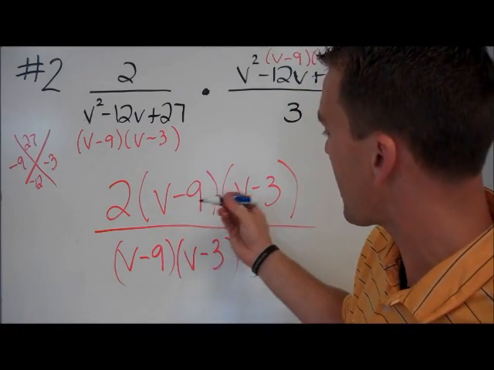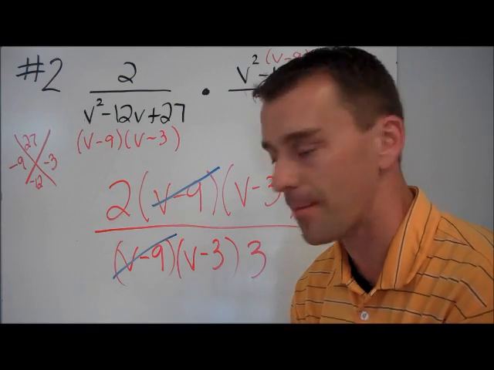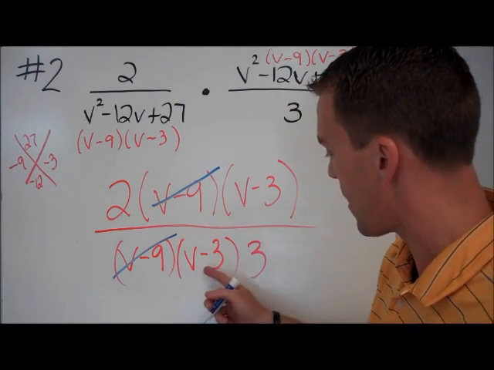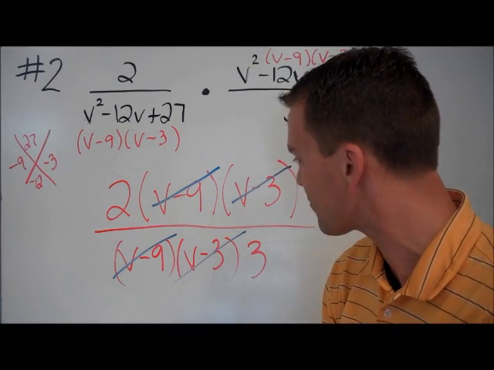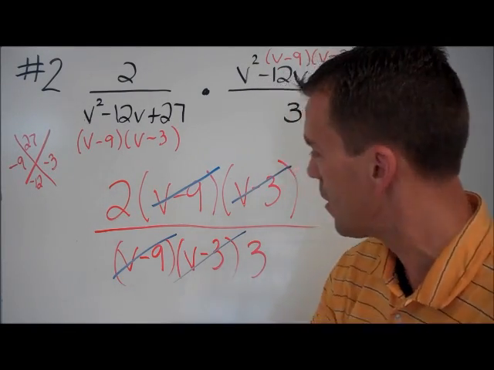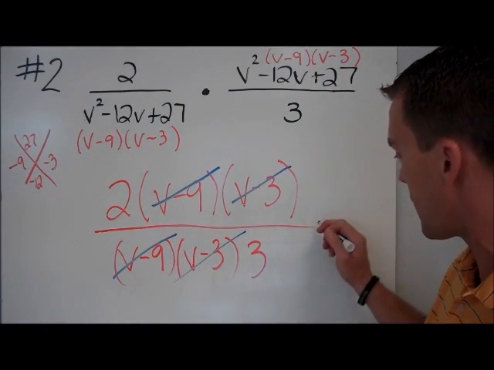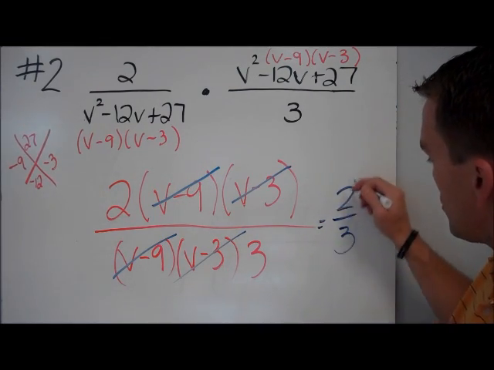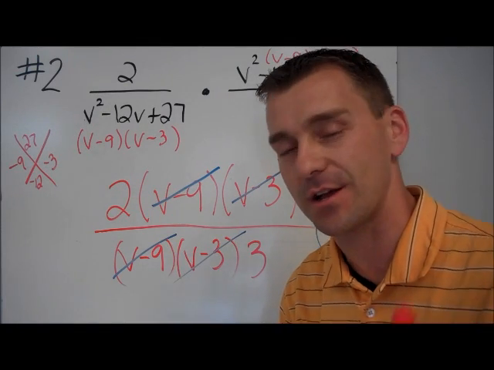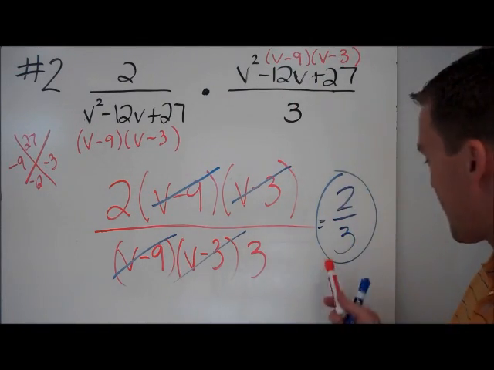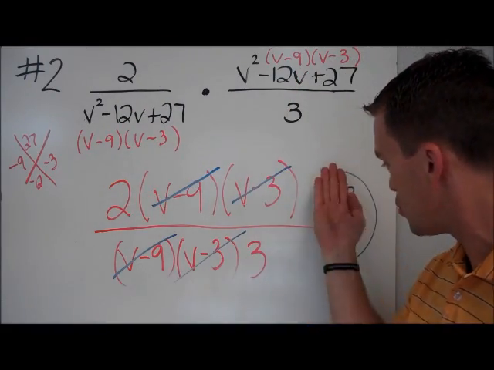Here we go. So I have a V minus 9 on top and a V minus 9 on the bottom. They're crossed out. V minus 3 on top, V minus 3 on the bottom. Same factor, so they're crossed out too. So what I'm left with, this is a pretty cool question, is a 2 in the top divided by a 3 in the bottom. And by the way, ladies and gentlemen, 2 thirds, yucky, stinky, but that is your answer. I have to stop saying that, sorry. 2 thirds is your answer. So this whole thing gets simplified down to 2 over 3.